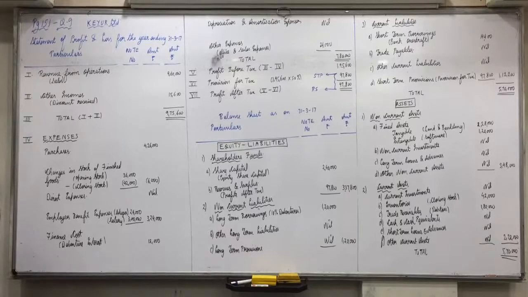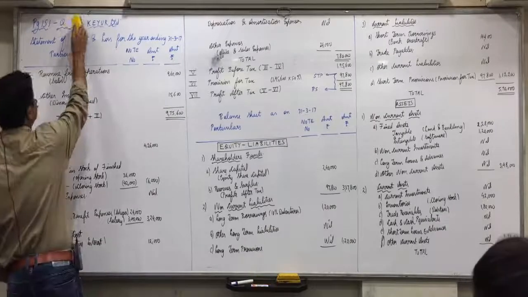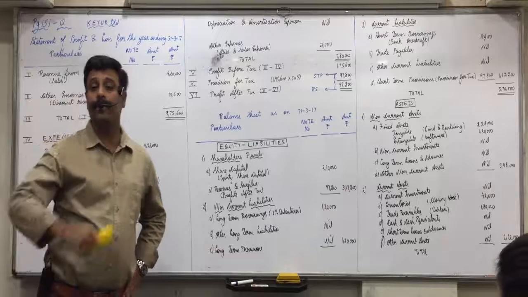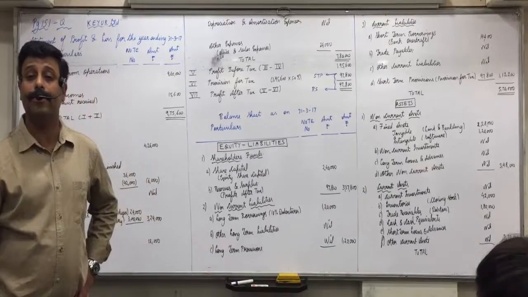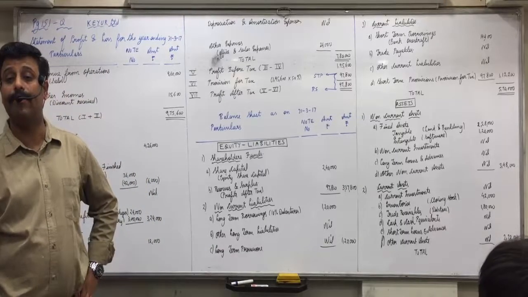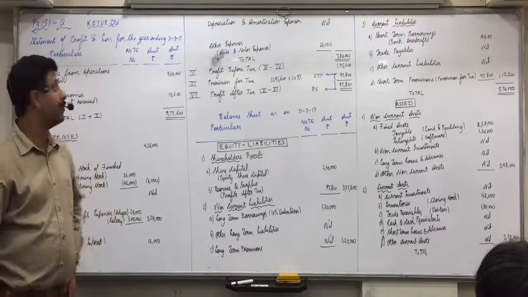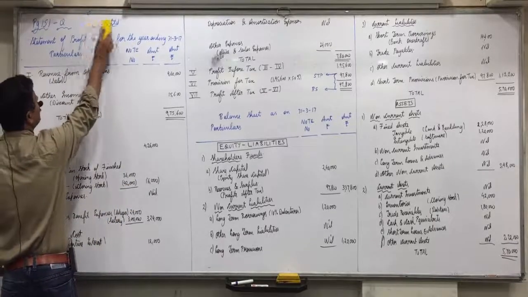Now see, the last question, the 10th one, is to be done. In the 10th question, I'll give you 10 minutes to make these two formats. In 10 minutes you'll make the two formats, and the next 10 minutes will complete it. I'll just have to erase it, so I won't be making it again. Everyone make the formats of question 10. Who is still writing this, raise your hand, because I'll erase if everyone has completed. Raise your hand if anyone is still writing. Completed? So for question 10, all of you start making the format.